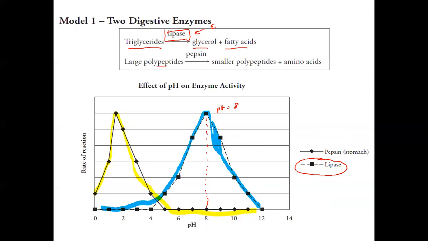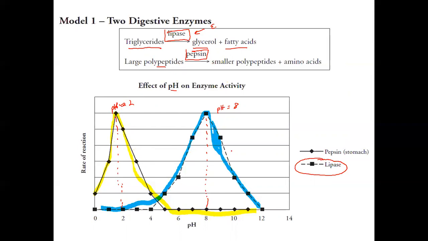Now, large polypeptides, again these big proteins, take the enzyme pepsin. But if you look here, pepsin looks to be most optimal at a pH of around 2. So it shows you that some enzymes can violate that rule. Really, the only one we'll talk about, and that you would probably ever see, is pepsin, because pepsin works in your stomach, so it works best at a pH of 2.